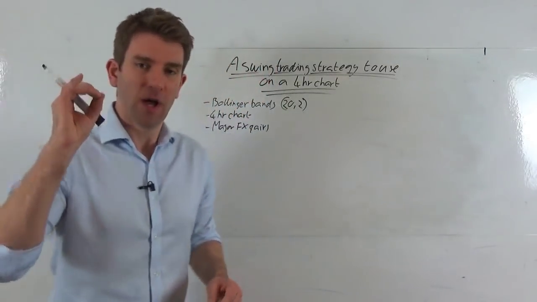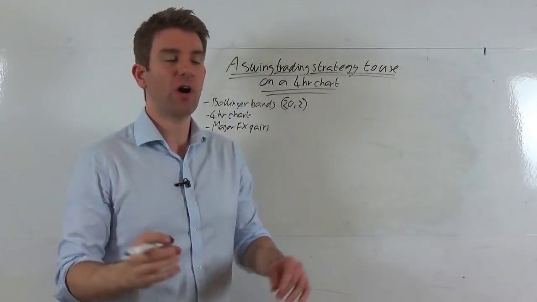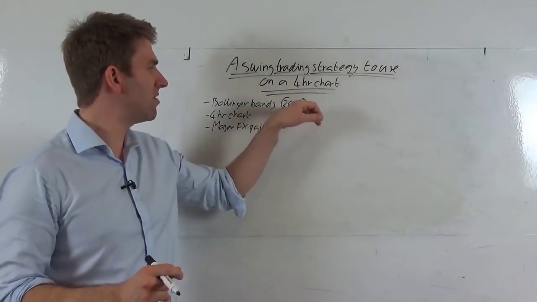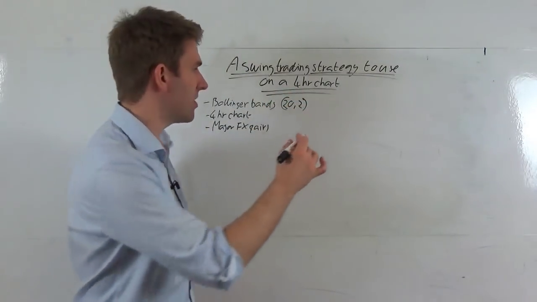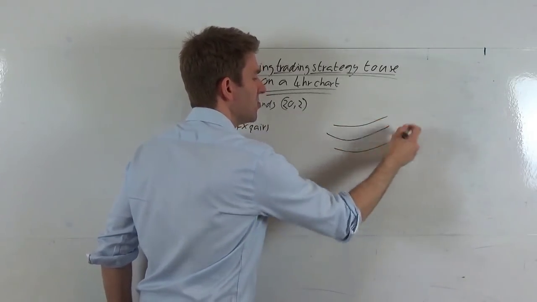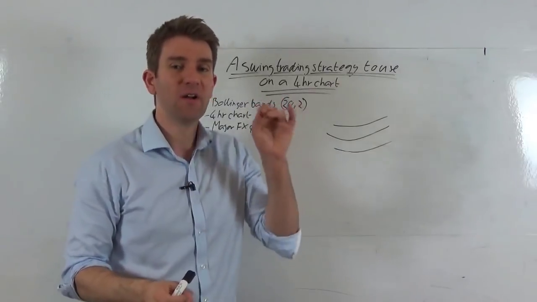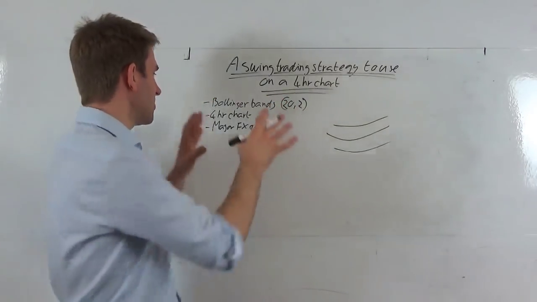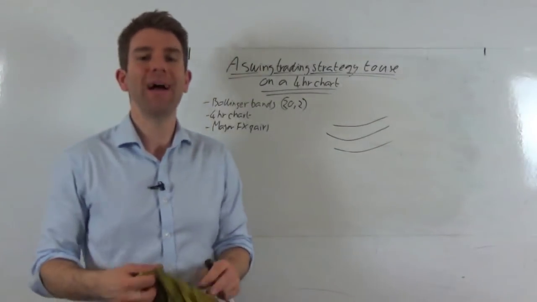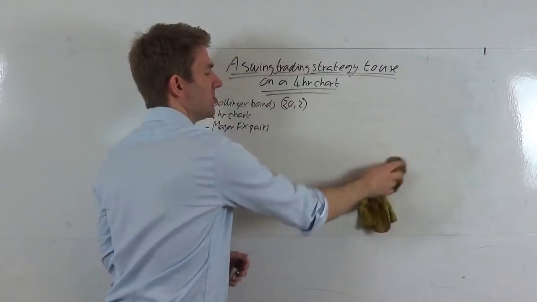Okay, so a swing trading strategy that we can use on a 4-hour chart. We need to use Bollinger Bands set on a 20 period and 2 standard deviations. Bollinger Bands are a 20 period moving average, and a 2 standard deviation band around it. Talk about more of that in a second. That's the trigger for the trade. But it's a 4-hour chart, and we can use this on the major FX pairs. We can probably use it as well on the indices, but it's a good one for the major FX pairs.